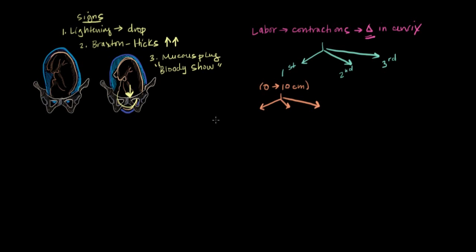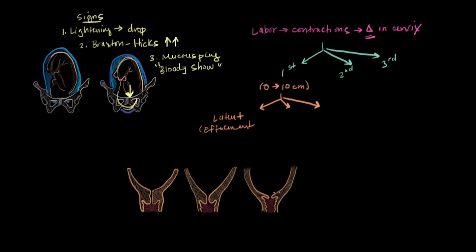The first phase is called the latent phase. During the latent phase, contractions become stronger, more frequent, and more regular. Most of what's happening is the thinning or effacement of the cervix. You can see the cervix is becoming thinner. Not too much dilation is occurring. In fact, at most, the cervix will become 3 centimeters dilated max during this phase. The latent phase is the most variable phase from woman to woman. For a woman who's had kids before, we expect it to last 10 to 12 hours. But for a woman having her first baby, it can take as long as 20 hours.